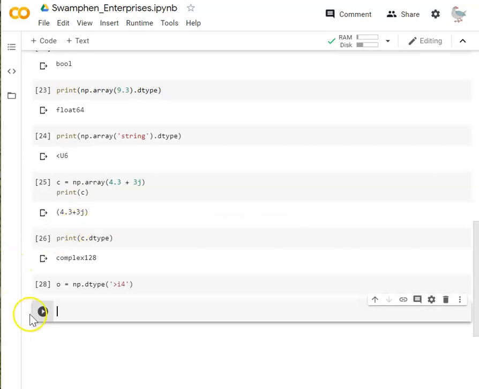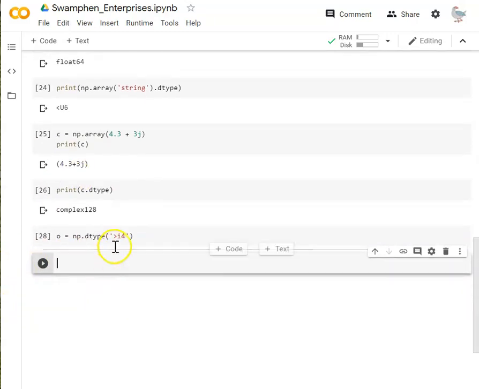And this is specifying what you want here. So the greater than or equal to size is telling you whether it's a little endian or a big endian. You can also have a pipe, which means it's not applicable. And if you have no idea what an endian is, it's endianness. The big endian stores the most significant byte at the smallest memory address, and the little endian is the opposite. So it's a way of storing data inside the computer. Have a look up endian if you want to find out a bit more about that.